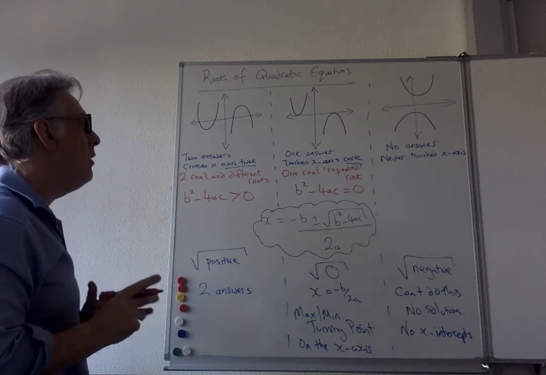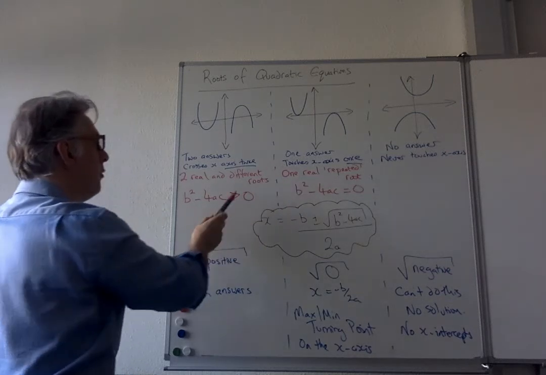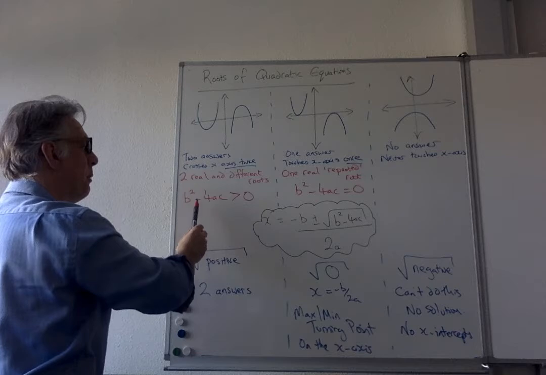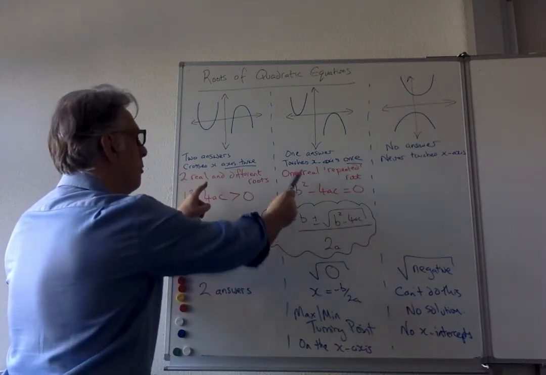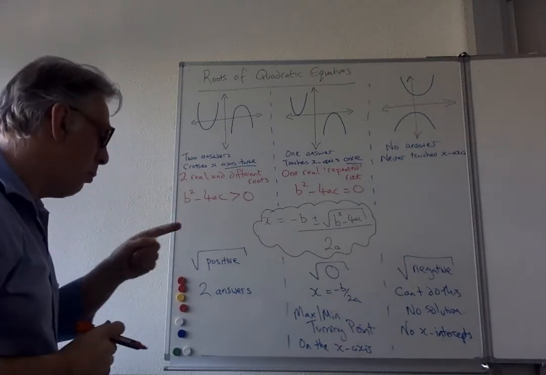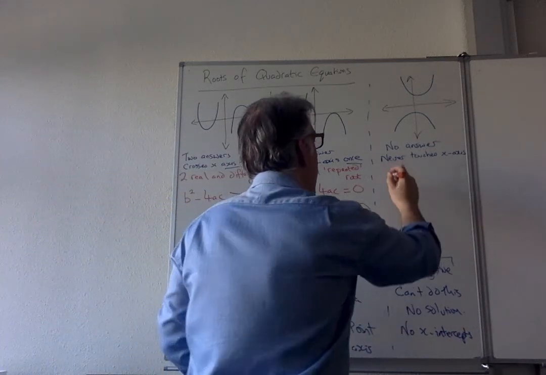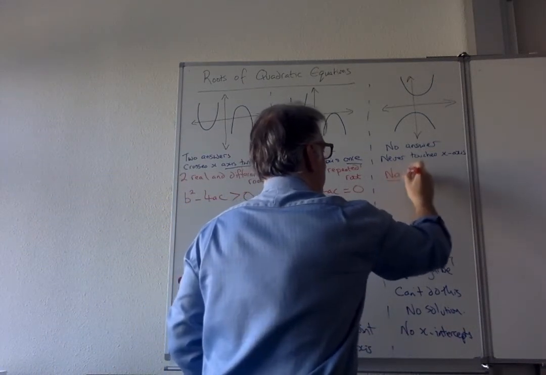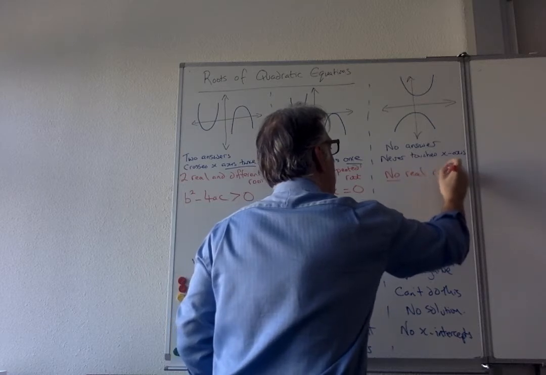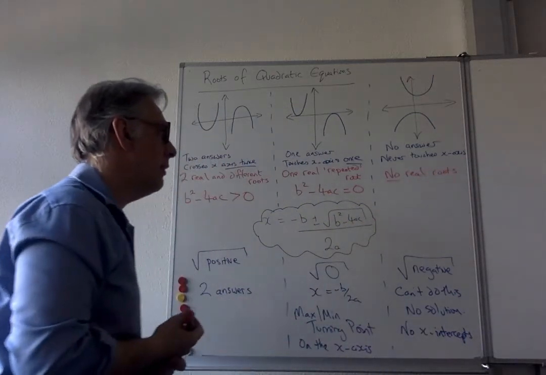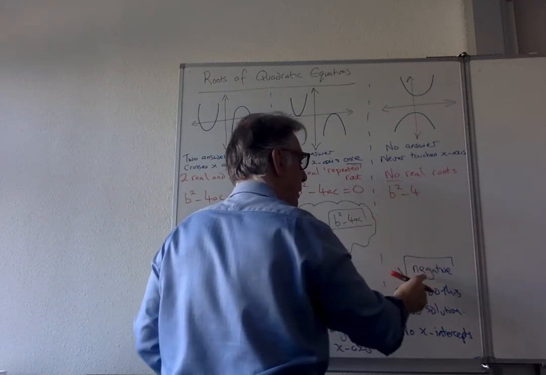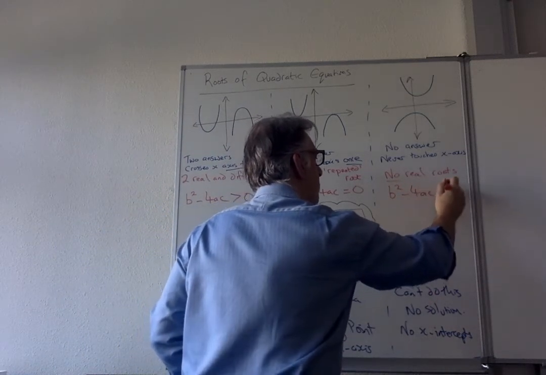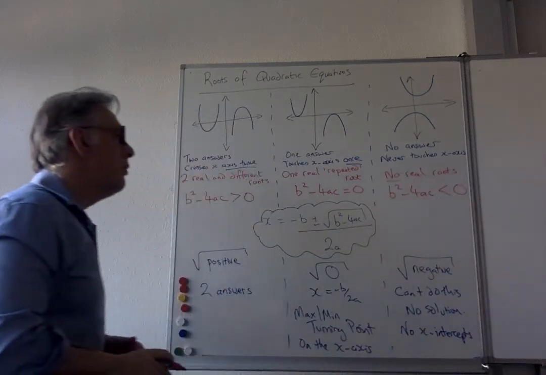But if you're asked when do you get real roots, then that's part of the real roots, and this is also the real root. So then it would be b squared minus 4ac is greater than or equal to zero if you're looking for real roots, because both of these count as real roots. The one on the far side has no real roots because it does not cross the x-axis. That's how we term it. And then for that one, as you can see, it has to be negative, less than zero.